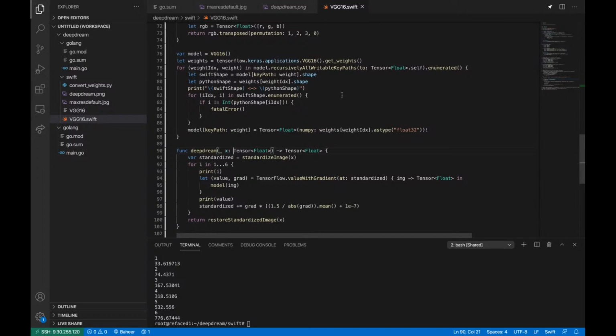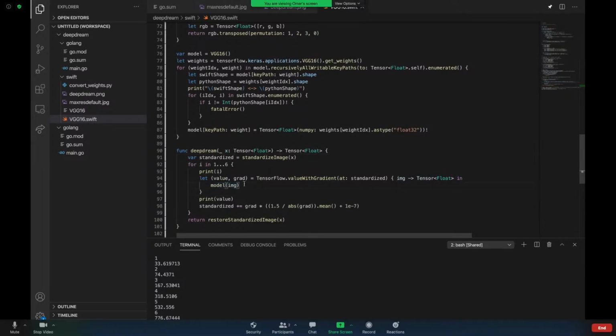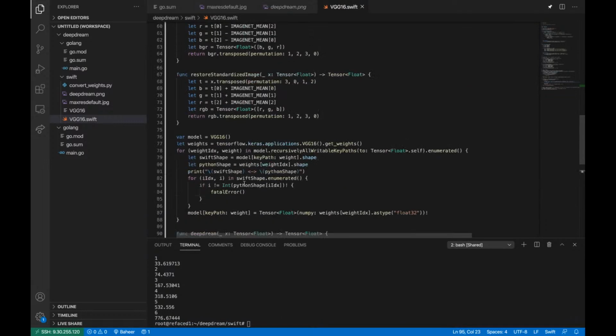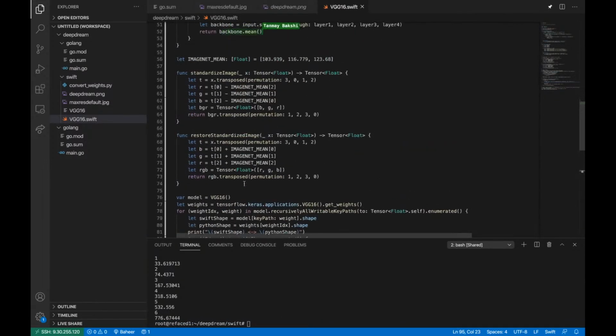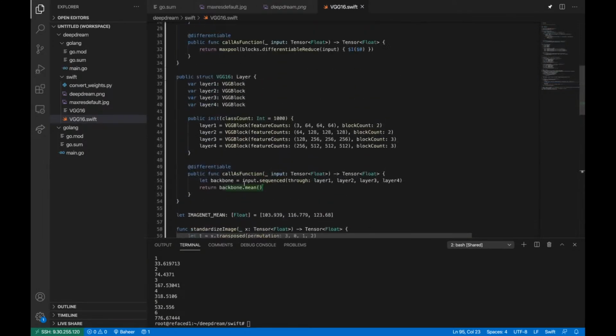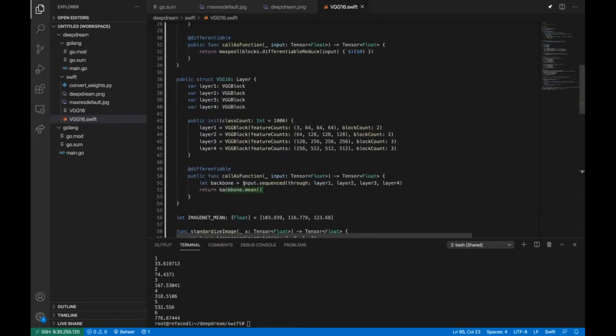We return that image. This already calculates the mean. If you scroll up in the code and you go to callAsFunction, you can see that it does the backbone dot mean. The mean's already being calculated.